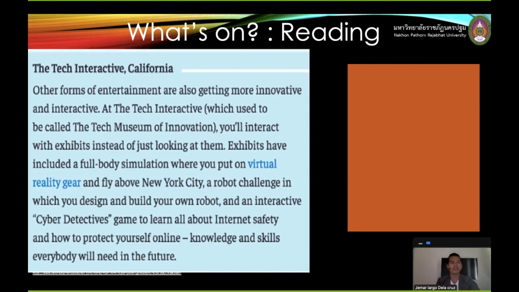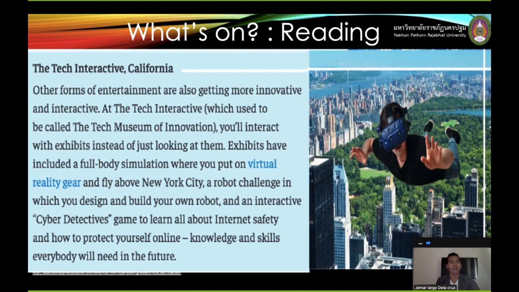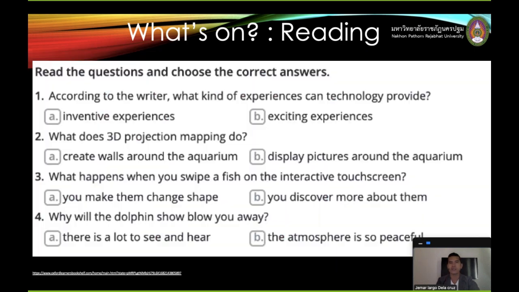The Tech Interactive, California. Other forms of entertainment are also getting more innovative and interactive at the Tech Interactive, which used to be called the Tech Museum of Innovation. This includes a full body simulation where you put on virtual reality gear and fly above New York City, a robot challenge in which you design and build your own robot, and an interactive cyber detectives game. This is really fun. I hope I can experience this one too.